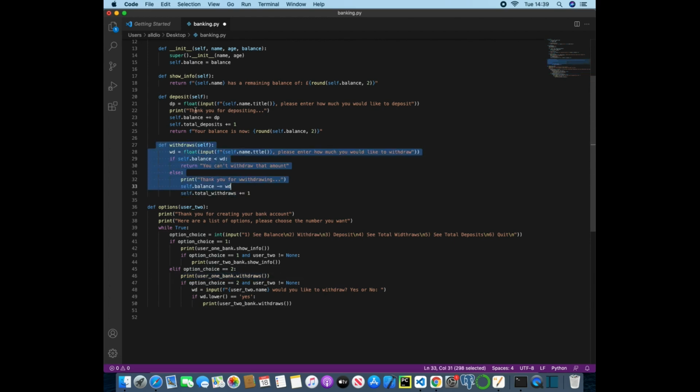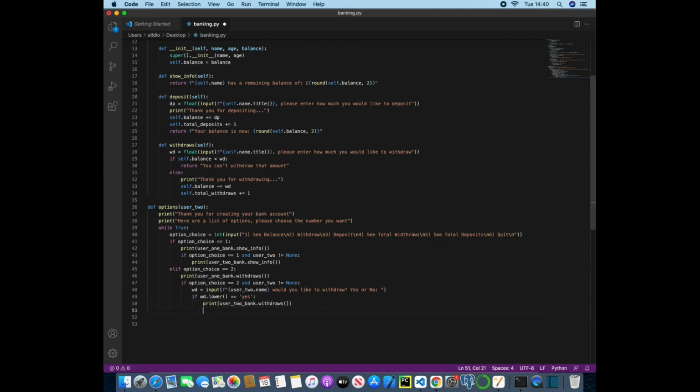So we are actually activating this method here on this line, and then we are making sure that user 2 doesn't have any value. And if it does, then we're creating a variable asking user 2 whether or not they'd like to withdraw. If they would like to withdraw, then we are using this method again. Just realised there's a double W there. Okay, so now we have that.